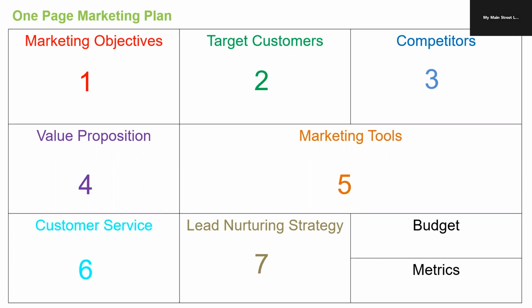You want to identify marketing tools that work for you, not because you went to a seminar or a webinar last week and somebody said you need to use TikTok. All of a sudden you want to be using TikTok because that's the way you're going to scale your business really quickly. Do what works for you. And that's the important thing when it comes to marketing. Test things. If they're working, you keep doing them. If they're not working, you stop doing them.